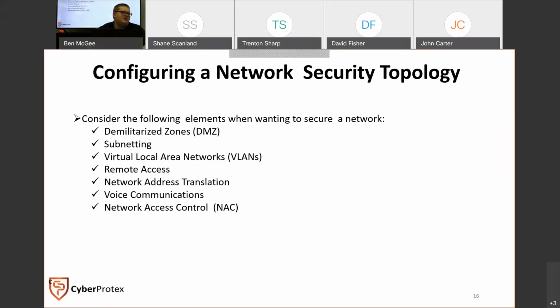So how many of you guys know about subnetting or have heard that term before? Okay. So for the Security Plus, you don't need to know a ton of the math behind it, but with subnetting, you're in essence taking a block of private IP addresses that you have, and you're setting up separate subnets to help better classify your network.